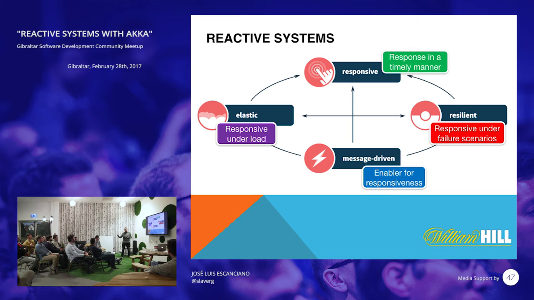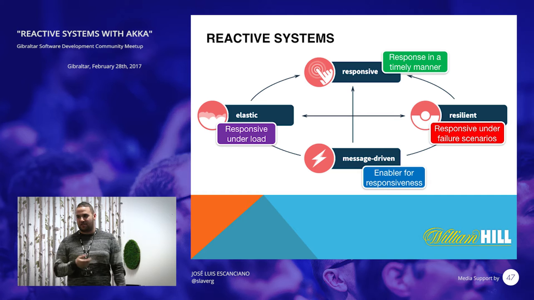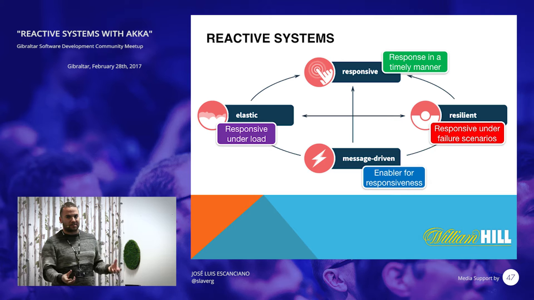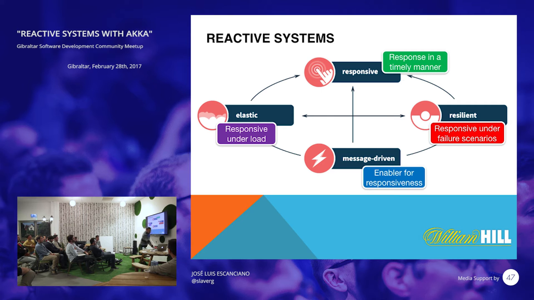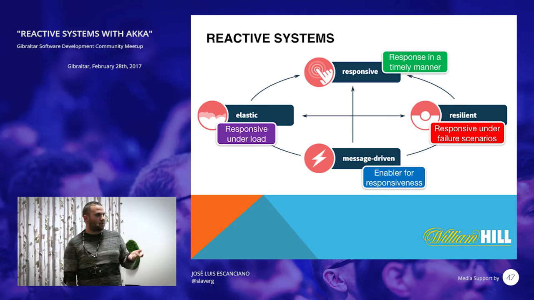But also, it's not just that. The data that is coming into your backend is going to grow exponentially as well. Because normally there will be few football matches on the main leagues, but during a Saturday afternoon there will be lots of matches and lots of price changes. So if you put those things together, that might end up with you needing to spin off more nodes of your different services in order to serve that amount of load. And finally, message driven, because that's an enabler for this responsiveness.